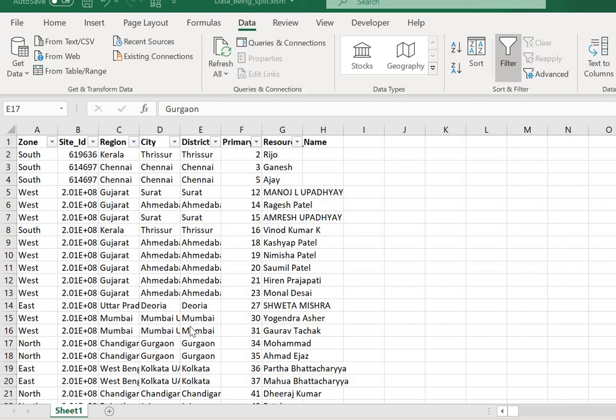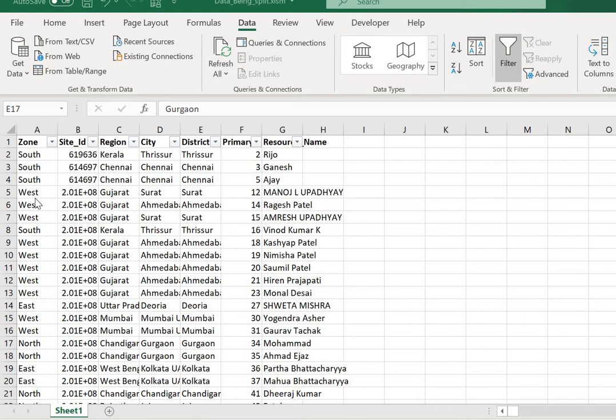So today we are going to learn about a tool which we can use very frequently in our daily work life. What we are doing here is we have data from four different zones of India, and the data could be of any length, any volume. Now what I want to do is split this data based on the zone. For example, I want four such sheets here, one for south, one for north, east and west.